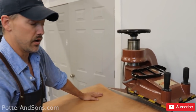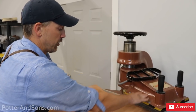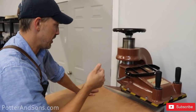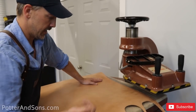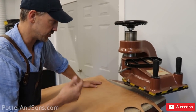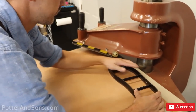So this is something that we couldn't ever show at our old place because this machine is actually at a different location. And so we'd have to click our soles out and then just bring them up to the shop. But this is our clicker press, and we buy a lot of our sole leather by the bin, which is the whole hide of the cow's rump. And then we just cut our soles out as we need them in different sizes.